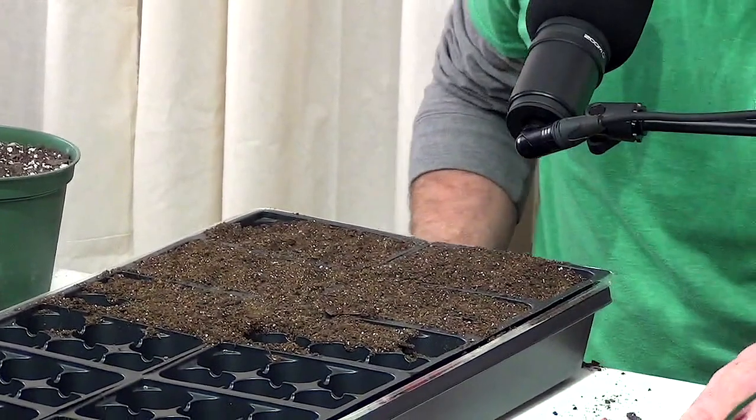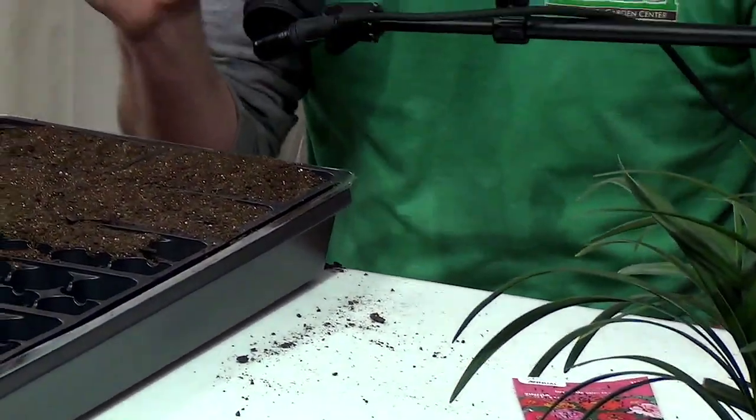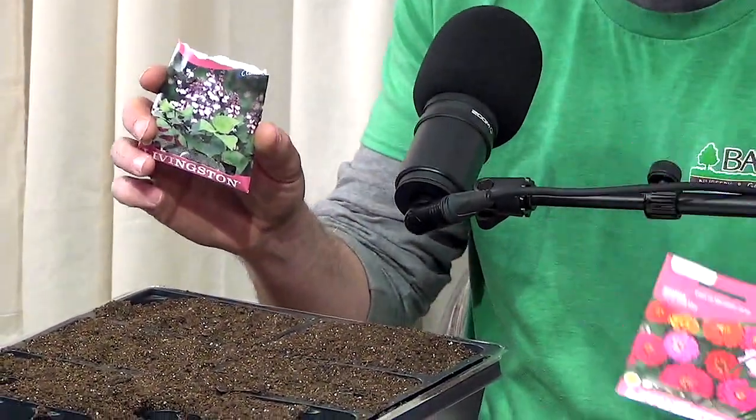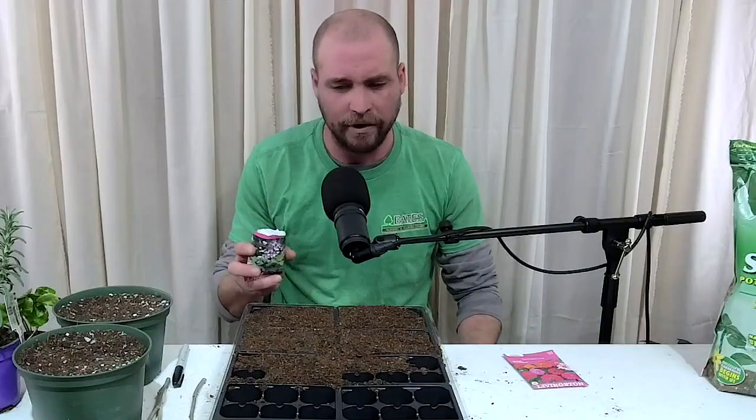And next, we're simply going to add our seed. We're going to sit it right on top. I'm going to do the hyacinth bean first. These are a much bigger seed than zinnias. General rule of thumb, as seeds go, I think one of people's biggest problems is that they bury a lot of these things too deep. We don't want to do that.